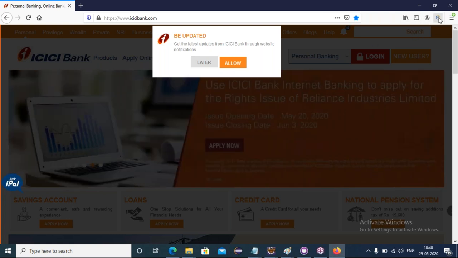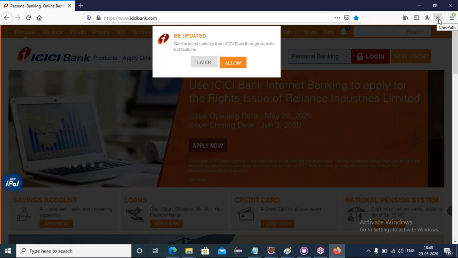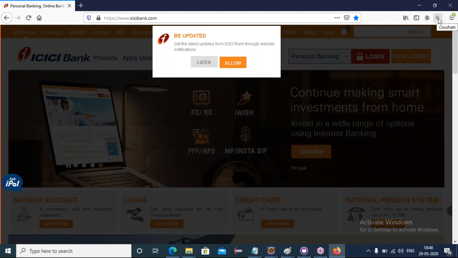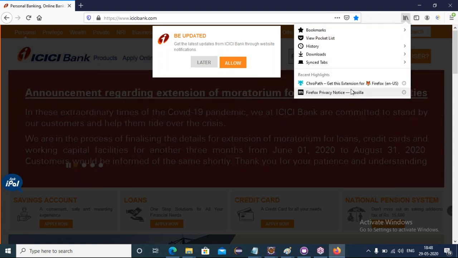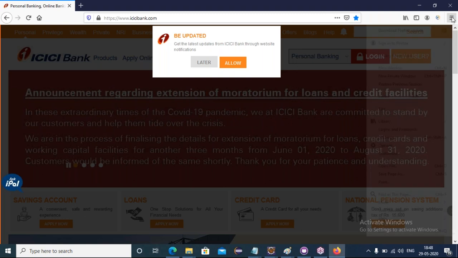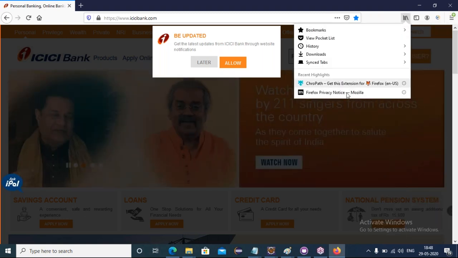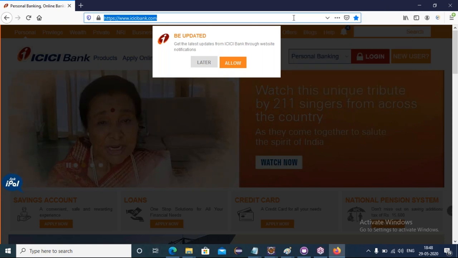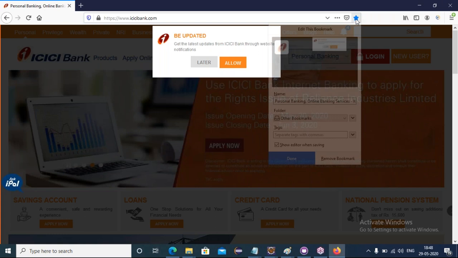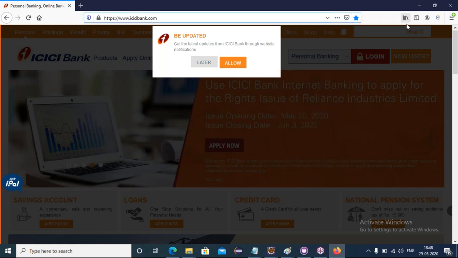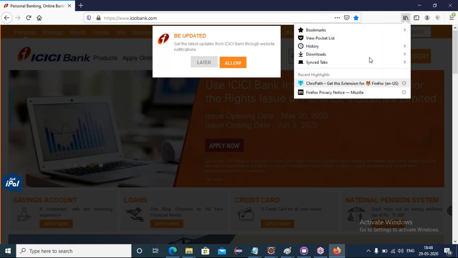Now see here, some extension got added to the Firefox browser, which is Scroll Path. And if you can see some bookmarks I added here, if I click on that, okay, I don't have any bookmarks. Let me check. I think there are no bookmarks. Let me add some bookmarks. Okay, ICSA added. Let me make it a bookmark. Just click on that star mark. Yes, it comes under these bookmarks.